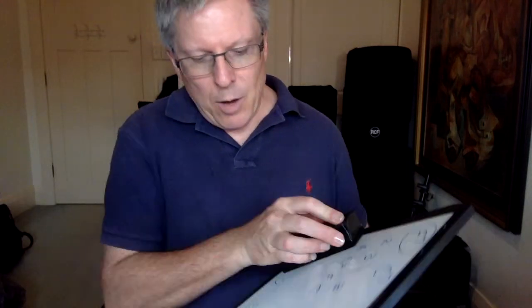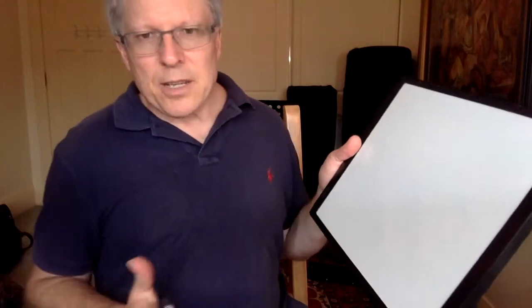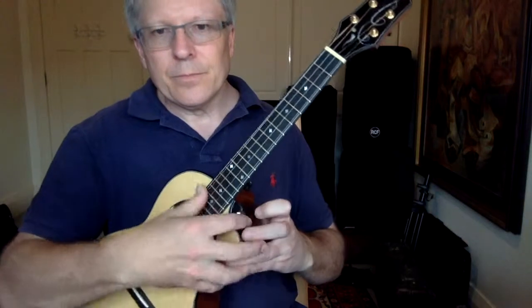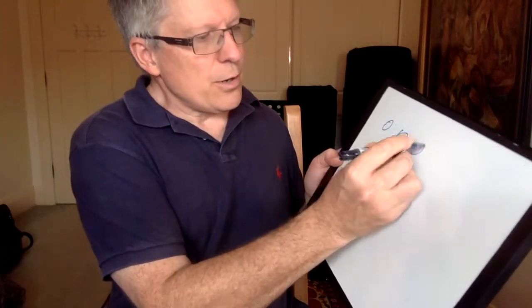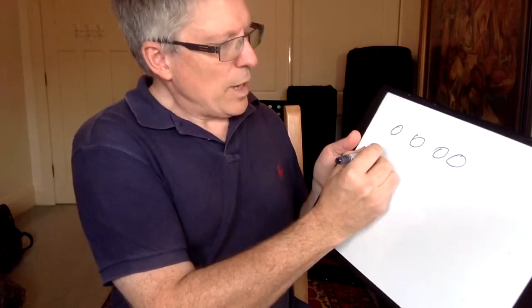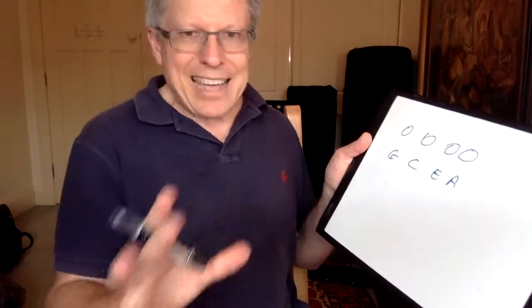Right. So we've looked at our majors. Our minors are the same as the majors, except that it's going to have a flattened 3rd, but it's still 1, 3, 5. Let's look at a minor 7th. So the easiest minor 7th in the book is going to be what? Well, it's this one. It's the A minor 7th. Right? What are we playing when we play an A minor 7th? We're playing 0, 0, 0, 0. That is, we are playing a G, a C, an E, and an A. We said that was A minor 7th.